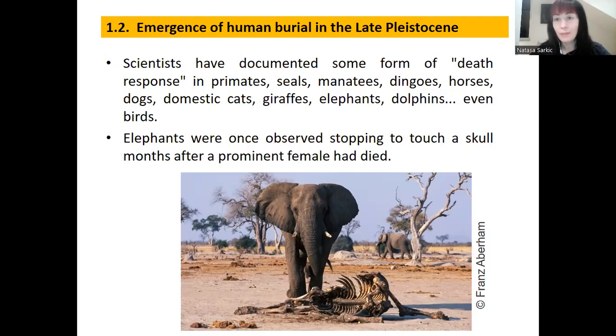So it's not only that they feel sad after some of their tribe passes away, but they can also connect with the remains, which of course don't even look like an elephant anymore. They don't have the elephant shape anymore. They are just bones, but they know that these bones are still that individual. So the same respect that they had in the past for that female, they were showing to her remains. Which is very fascinating.